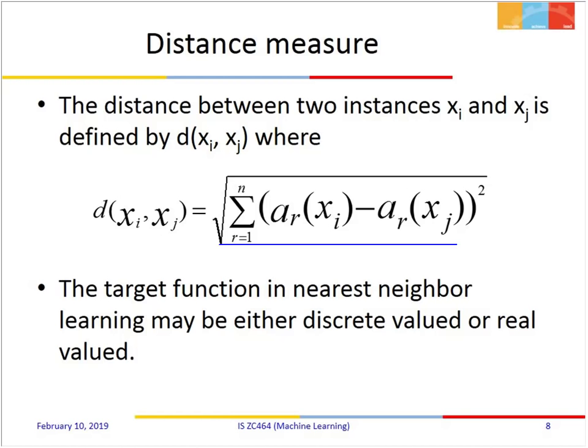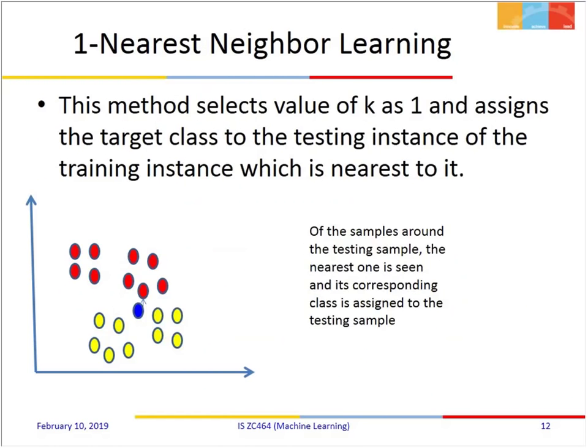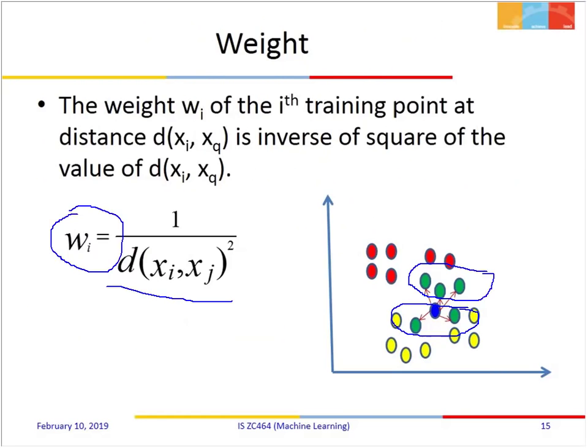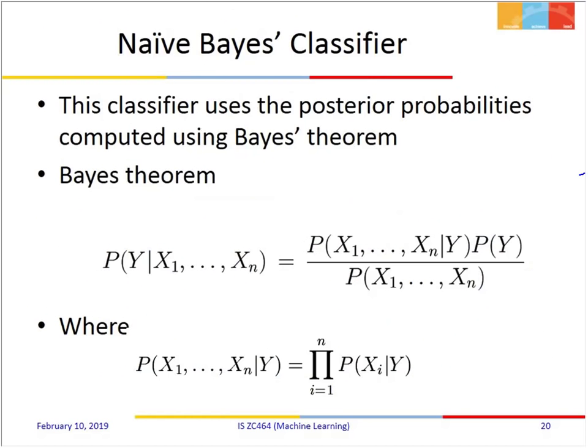Is this all right? So right now I'm taking a small break, then I will come to the discussion on Bayesian classifier. Okay, so naive Bayes classifier, and in the last example we had only two classes, one represented by red color and the other by yellow color.